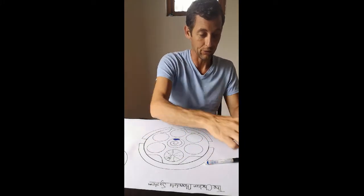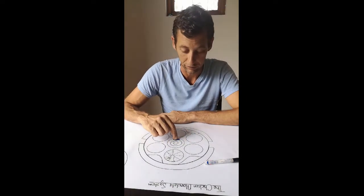The inner, let me move the cage out of the way so you can see better. The inner circle would be combined with firstly a habitat for frogs. They've got that little swimming pond here.